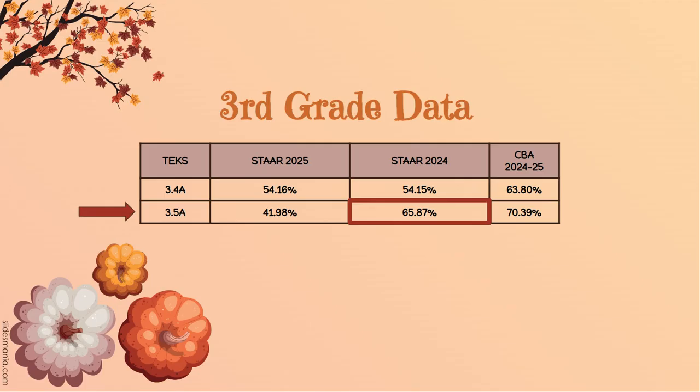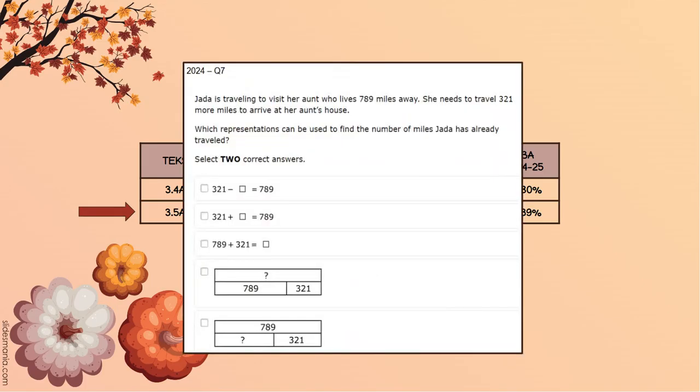And finally, 3-5A and star. We have a word problem and we're asked to represent it in 2 different ways. This was partial credit, so they could get partial credit if they got one of the 2. It wasn't all right or all wrong. If they got none of the correct answers, they weren't able to choose either one of them, they got 0 points.